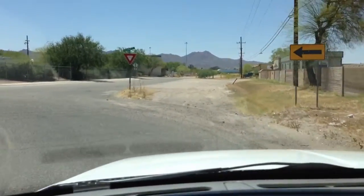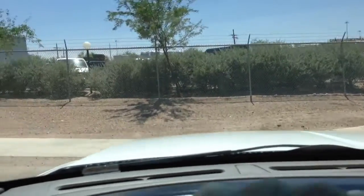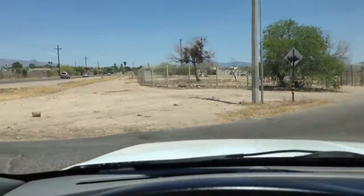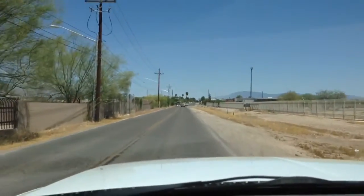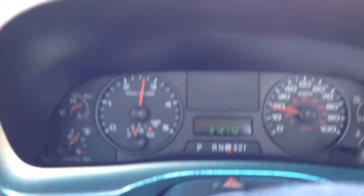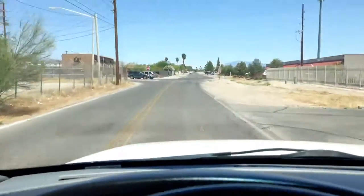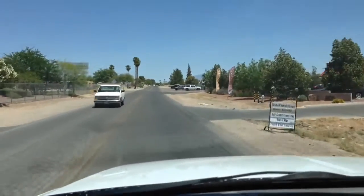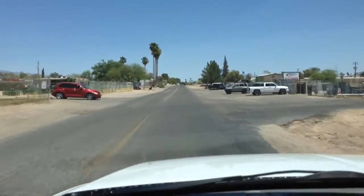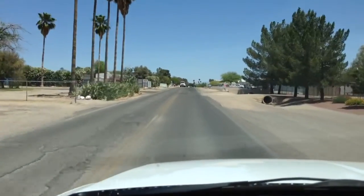It's $200 to restore the title, a $250 doc fee, and then there's taxes — 2% city sales tax here in Tucson, plus whatever your state tax rate is. If you pay by wire and ship, all you have to do is pay the agreed upon price. I strongly suggest you also add $200 to restore it before it ships out. Just make sure you can get it done in your state with the Arizona salvage title, the truck itself, and a bill of sale — that's all we can provide.